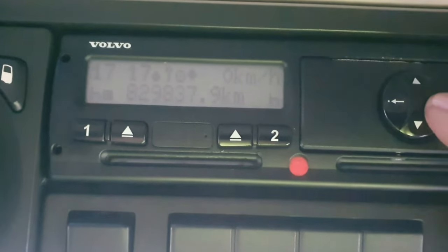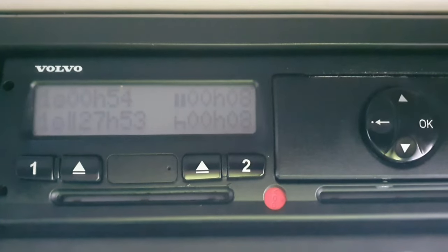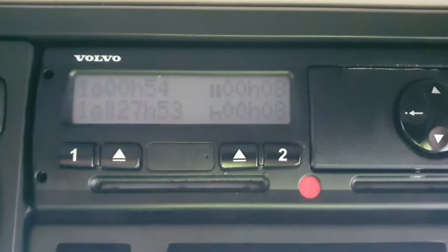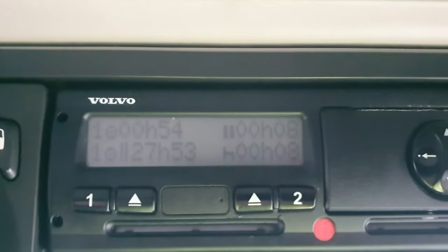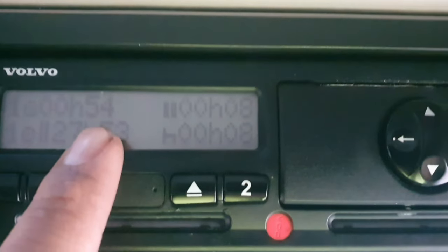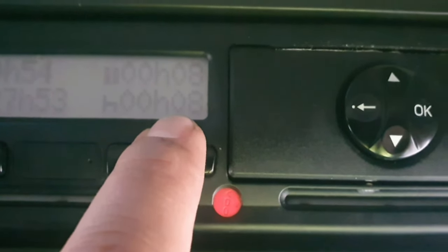Right, so that's it basically. So I'll click down. Oh, it's still loading up because I've just put it in. Right, it's loaded up now. So I've taken this to the garage today to get something fixed on it, long story short. So I haven't done much driving time today. I've only done 54 minutes. I've been sat here 8 minutes. That's my break time, just there.